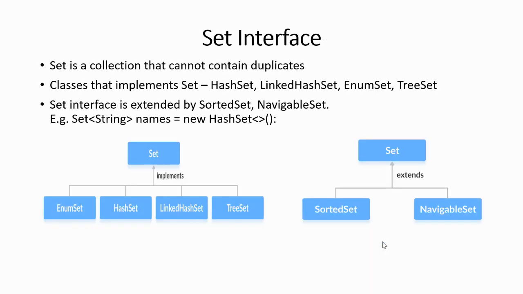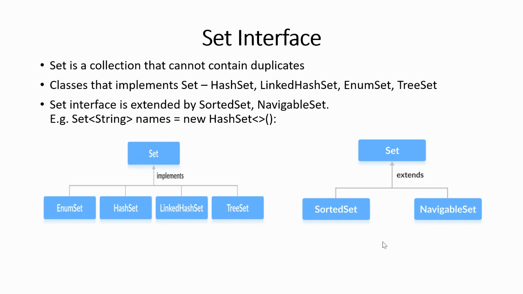The second interface is the Set interface, and we have talked about how a Set is a collection that cannot contain duplicates, right? Let's say you have two elements with the same value; only one will be considered and the other will be discarded. This becomes very handy when you don't want the name of a person, or the contact number, to be duplicated in a list of records. So you can use the Set interface.